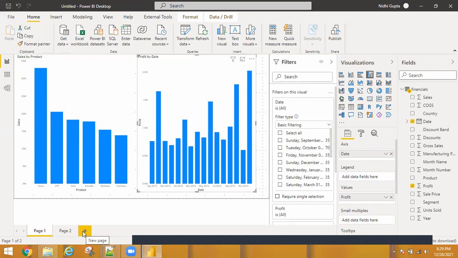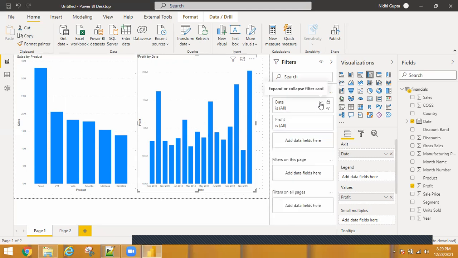Can we upgrade or degrade the filter level, like from visual to the page level, or vice versa? Can you give me a use case, Anurag? We added a date filter on one visual, and now I want to make it apply to the entire page.